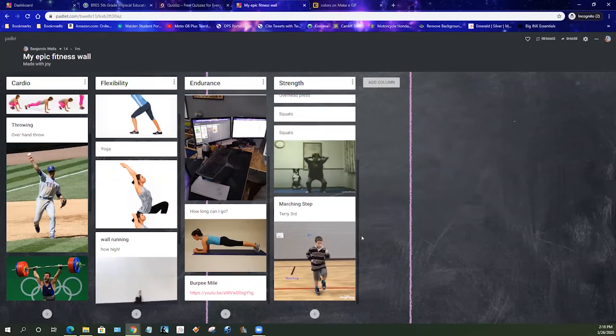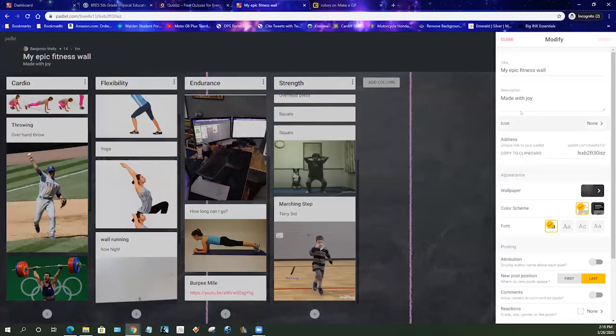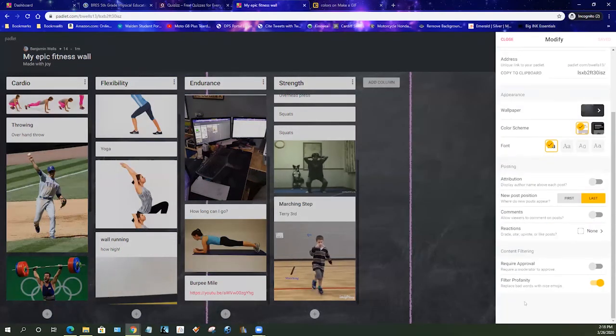Now, when it comes to the security of our kids, yes, Angela, when you set up the Padlet here at the very bottom, you can make it require approval. So they can post it, but then you can go in and say yes or no. Okay. And here you can filter the bad words and inappropriate content. So yes, there's that way to stop that. I had a couple of high schoolers try one time, had those set. It says, well, it needs to be checked before it can be approved.